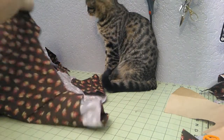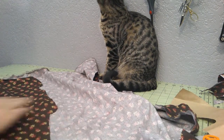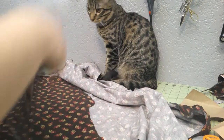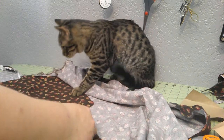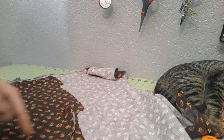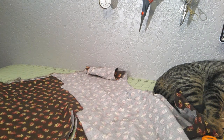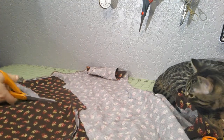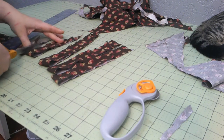Okay, now I have a big piece to cut what I need to cut. Even if it's not stitched correctly right now, that will get fixed. That'll work perfectly. And I can make sure the seam is on the underside of the sleeve so it's not noticeable. It's just going to depend on what side I put it on. That's basically the cutting. So once I get all this cut out, we can start sewing all the pieces together.